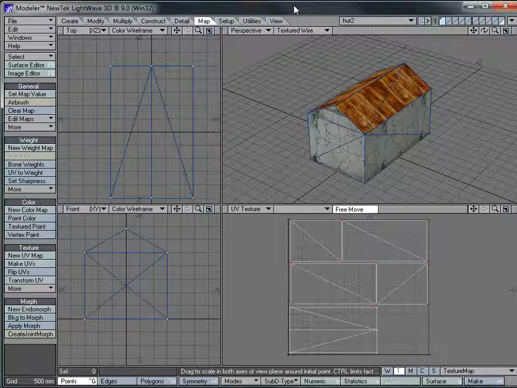Welcome to the second part in the Team Kranium 3D game series. In the previous part we built and textured a 3D model that we're going to use in an XNA Game Studio game. We created this in NewTek LightWave 9. Now, in this part we're going to talk about surface baking our textures into a texture map.